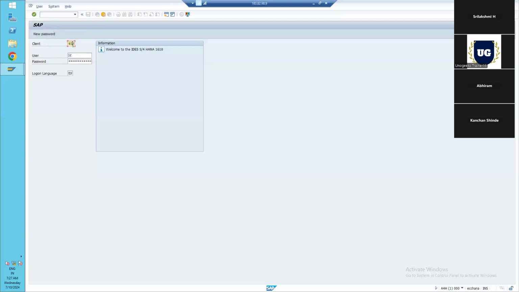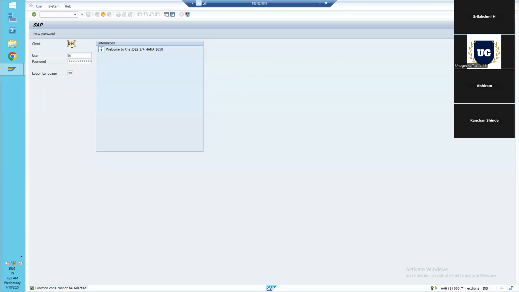So I'm clicking F1 on this icon. Okay, so function code cannot be selected here, it is saying. So once we log in into the system, we'll see this option, pressing F1 to get the information regarding documentation and technical information. So what is a client?